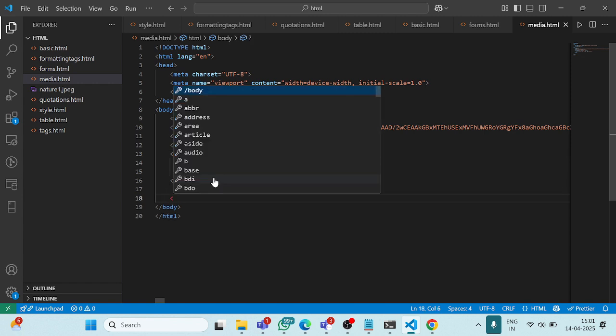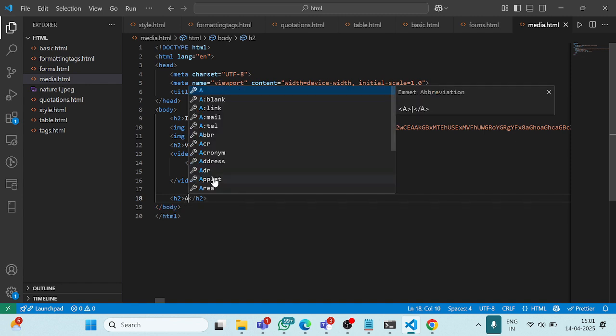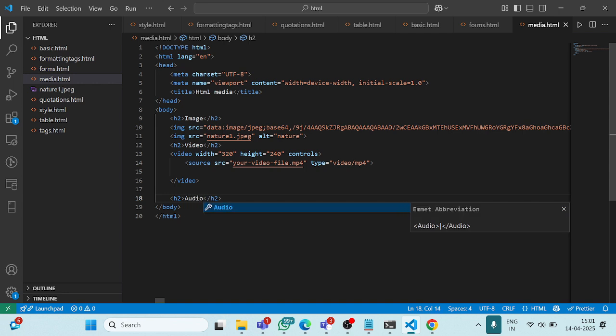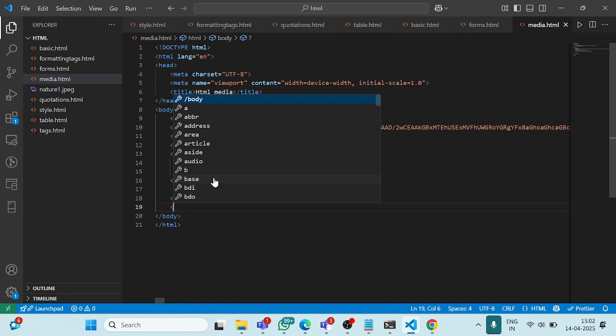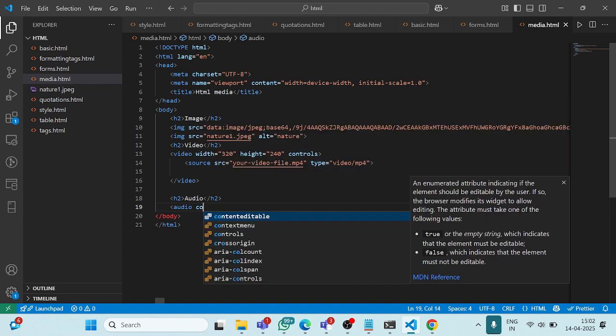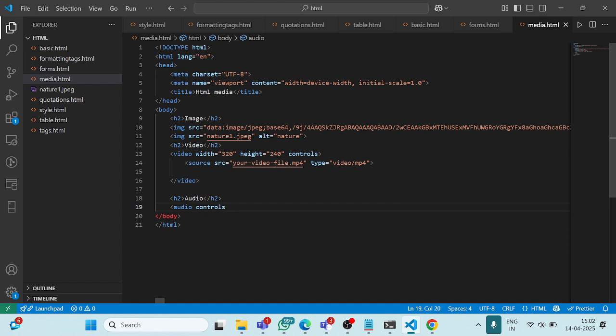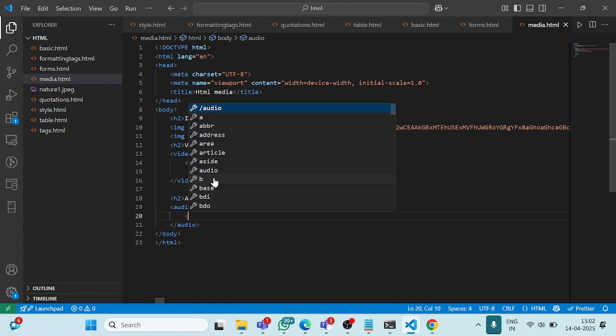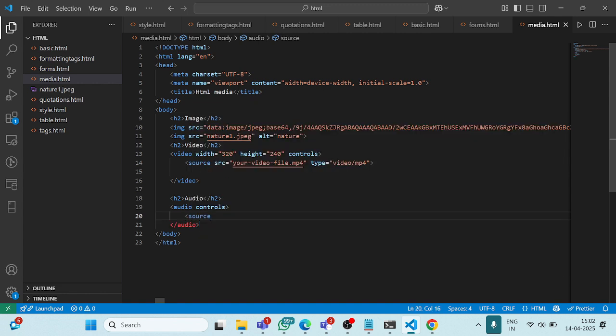Here H2, audio, so here I'm going to take audio controls, source src, your audio file .mp4, or no, this extension will be saved as .mp3.